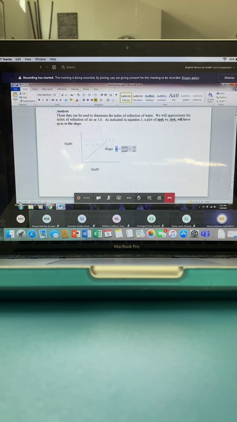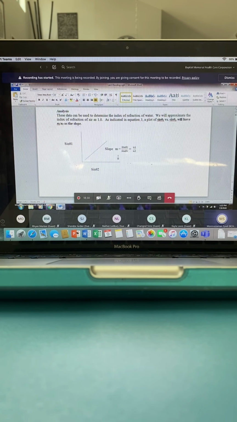So you understand, this is 1, this is 2. Then the slope should be exactly equal to n1 over n2. This is the way you can get the n1 value and n2 value. What kind of medium are we talking about? One medium's refractive index will be known, and the other one you can measure very easily. So n1, n2, this is the way I can write it.